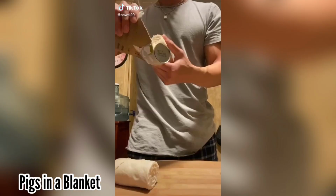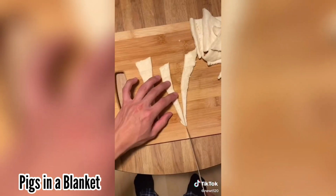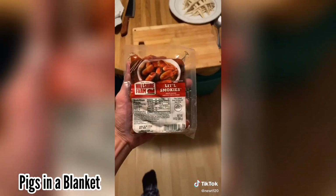First things first, get yourself a can of crescent rolls. In 1 can, you're gonna get about 8 pieces, right? Cut each piece into 3. 8 times 3 is 52, so you're gonna end up with that many pieces total, okay?